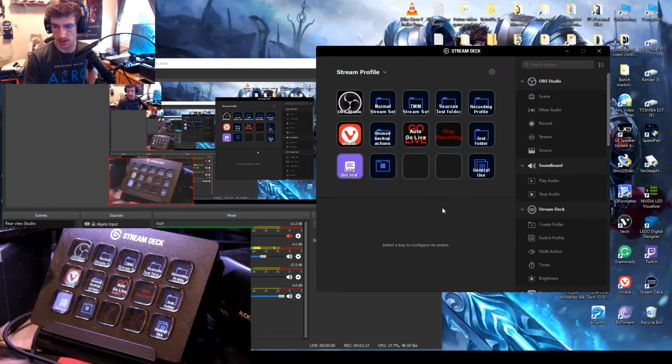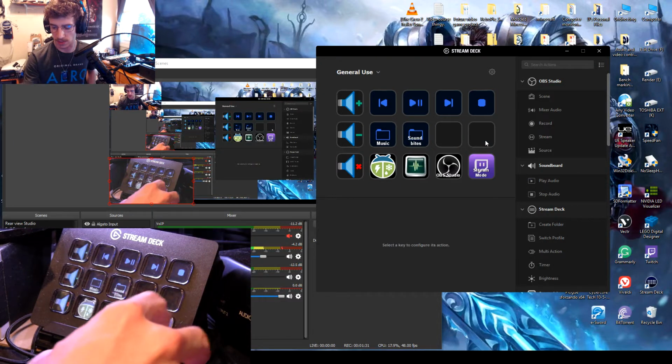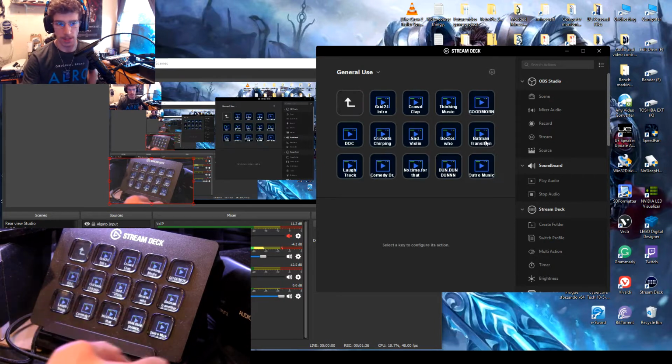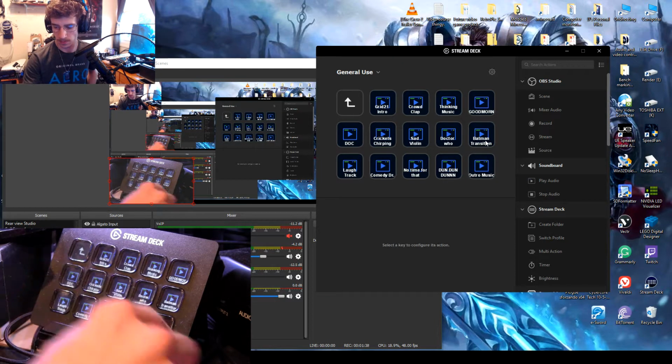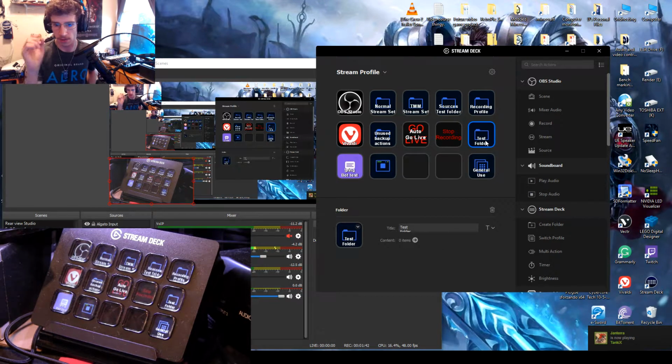Profiles is another easy way of creating, rather than creating folders, what I wouldn't call subsections, but something like that, where it establishes a whole new set of button sets. Like I have in my general use buttons, which I'm not going to play, but for the sake of this tutorial, we're going to set this up as just this.